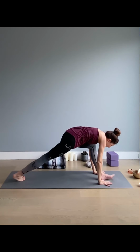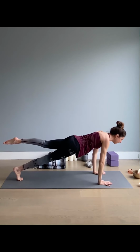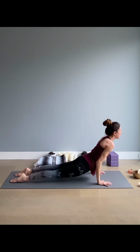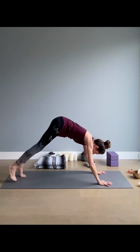Step into plank without touching the left foot to floor. Inhale, chest forward, modify plank. Bend the elbows, exhale, lower down. Now lower both feet, tops of the feet down. Inhale, lift the chest. Exhale, downward facing dog.